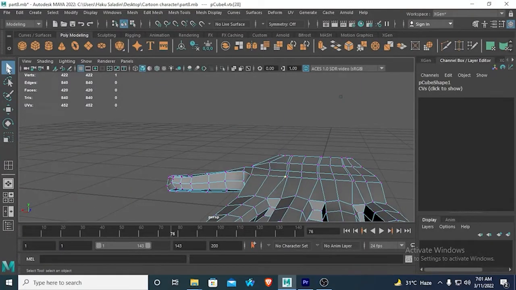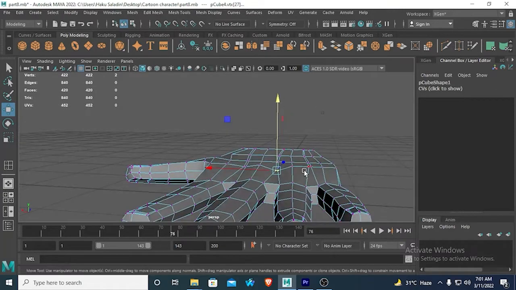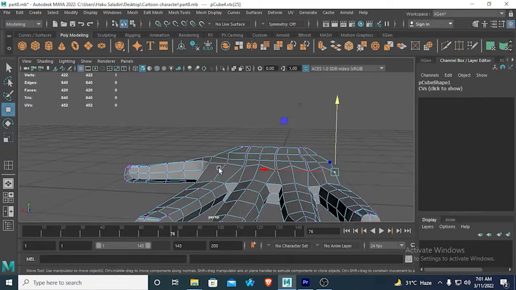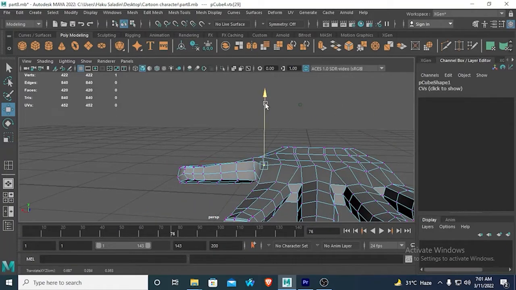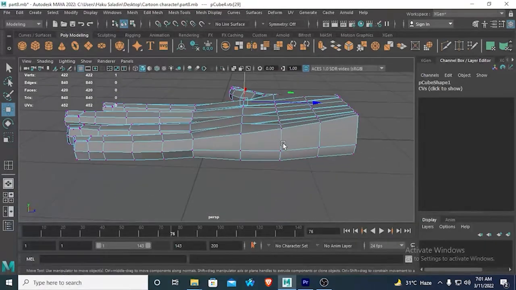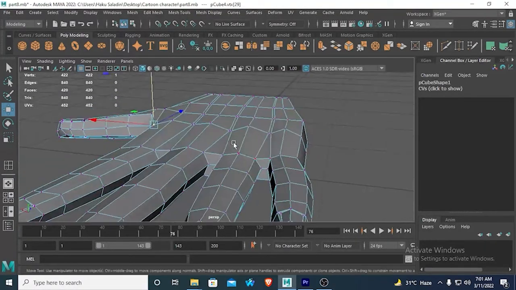And then move this vertex a little bit downwards. And this one too, and this one also. So here you can see this area represents the knuckle of the hand.